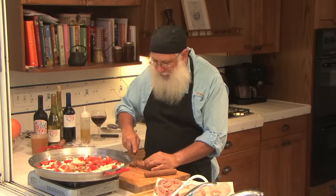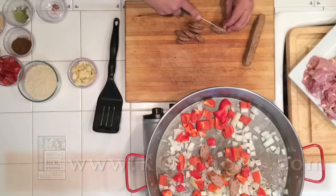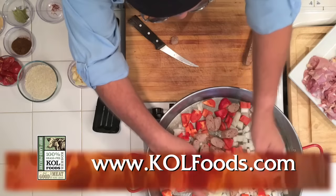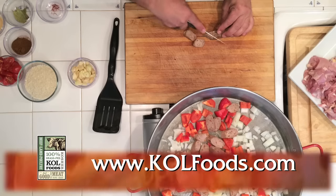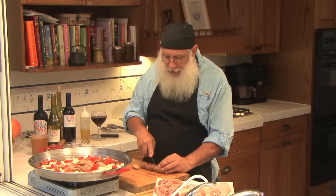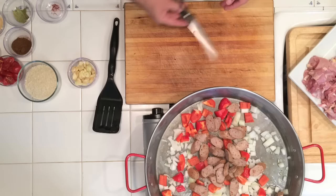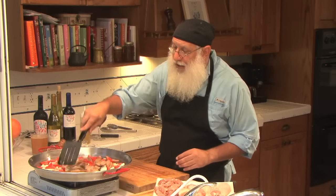Now this is great because you've got the spice of this turkey sausage, and you can see the fresh herbs in here. And again, the Cole Foods turkey sausage, no nitrates, no growth hormones, none of the bad stuff that you find so many times in traditional sausages. Again, just cutting on the bias. You don't have to go too thin on these, by the way, because they're going to be in here for a little while. What we want to do is get all these flavors to co-mingle and intermingle with each other. It's going to be a wonderful thing, trust me. Mix that in here.